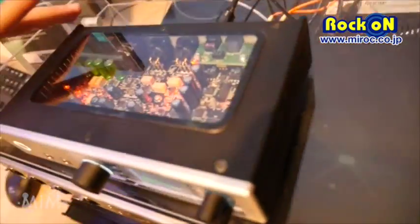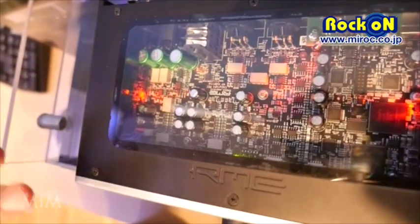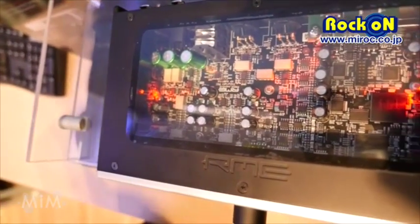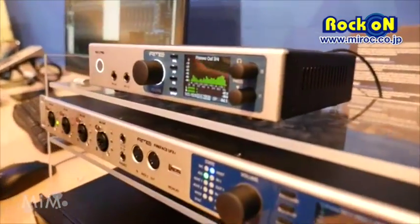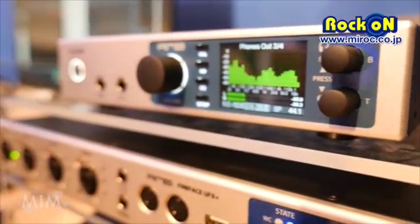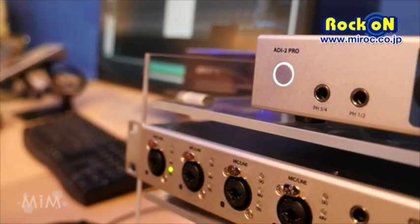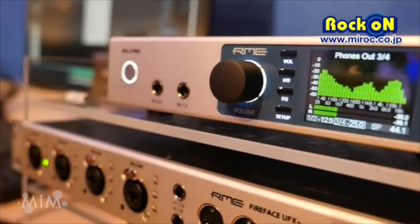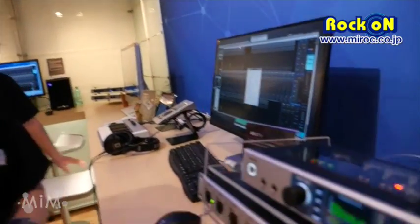This device is packed from edge to edge with the best technology. We have spent a vast amount of time to analyze what is on the market in hi-fi and high-end decks, and how we can make a really truthful RME product that will go to the limits of what technology at the moment is able to do.